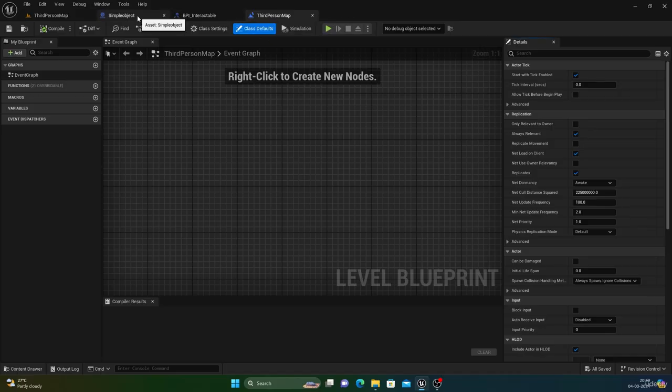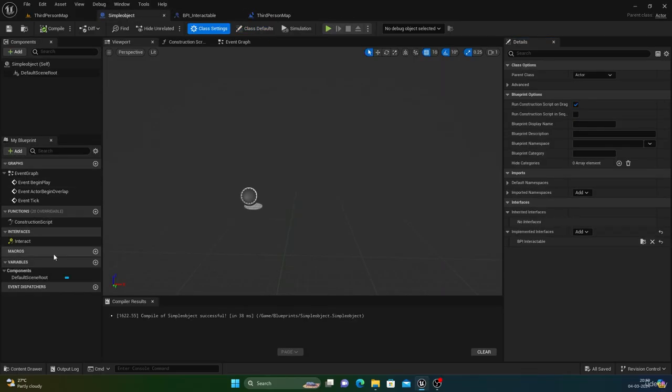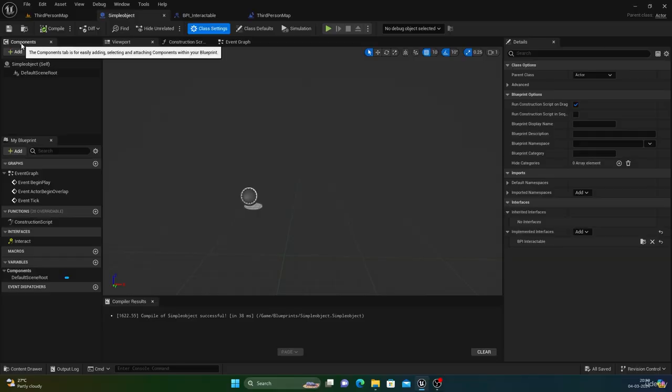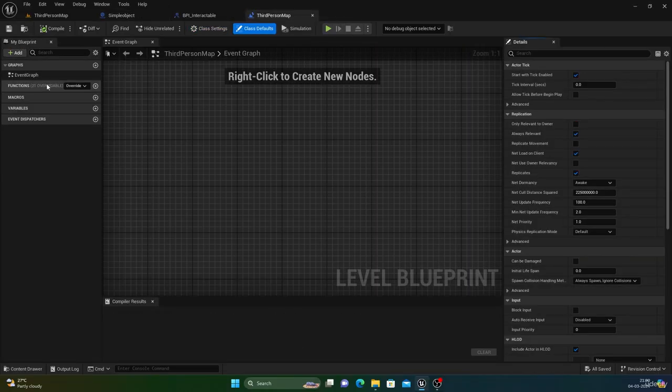But if you closely observe this, it looks very similar to the actor blueprint. The one fine difference is that the actor blueprint has a components tab, meanwhile the other blueprints will definitely have the My Blueprint tab and the details panel. Okay. So this is how you open the level blueprint.